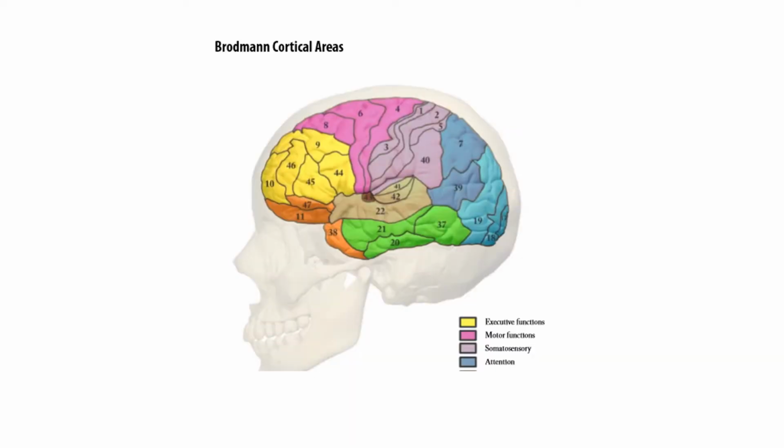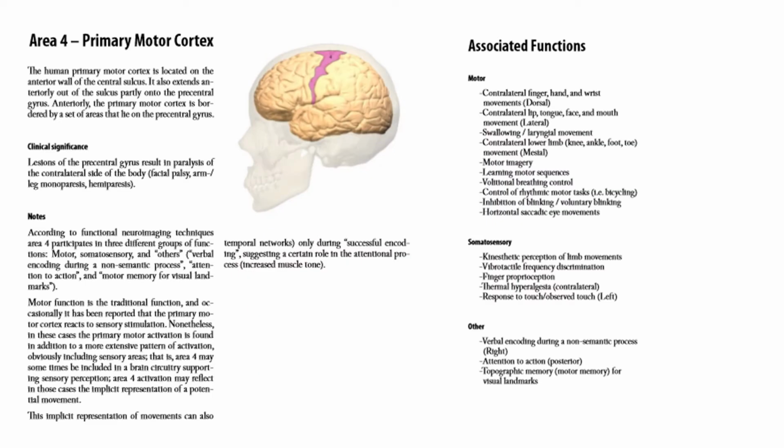Understanding the Brodmann cortical areas here, so you can see that kind of magenta-y pink color. So 4, 6, and 8, those are motor functions. That's the precentral area to that central sulcus, remember. Okay, so post is going to be sensory, pre would be motor. This is an excerpt from the book or booklet that I put on your Brightspace resource for Brodmann's areas. So this is area 4, the primary motor cortex. Go ahead and take a look at that and the other Brodmann's areas when you get a minute. I find them very interesting.